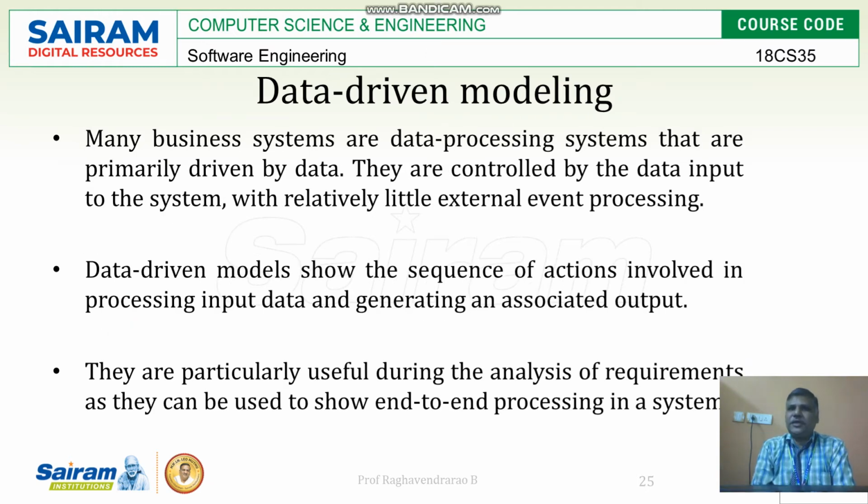The data driven modeling. So here what happens, data driven modeling is nothing but data processing systems, where the data are collected and given as input and output, or we can say the data is being stored in the databases also. Okay. For this we are going to have event processing, or we can say the event is getting executed. Based on that, the actions are going to happen.